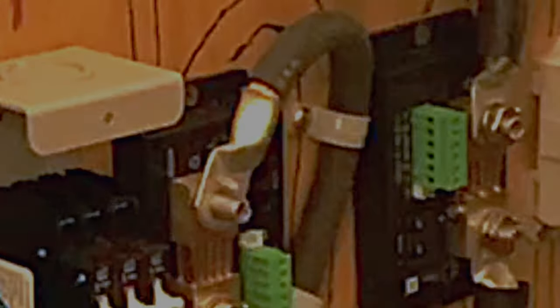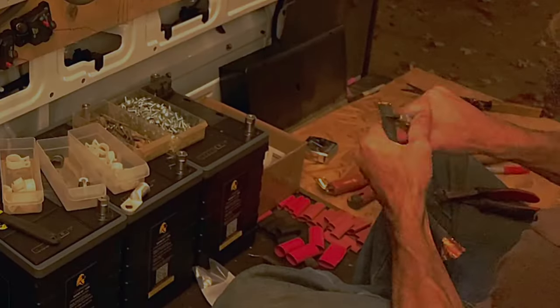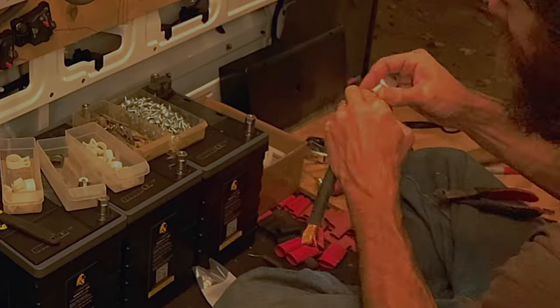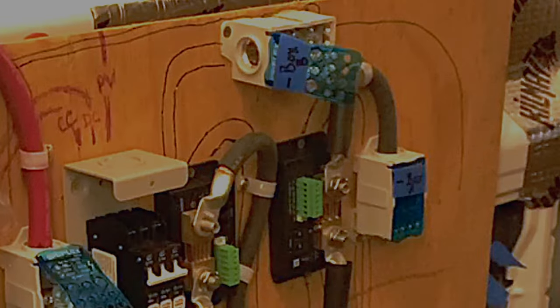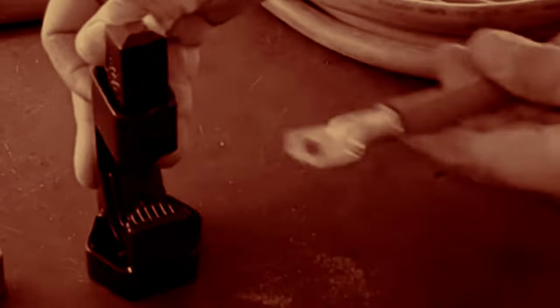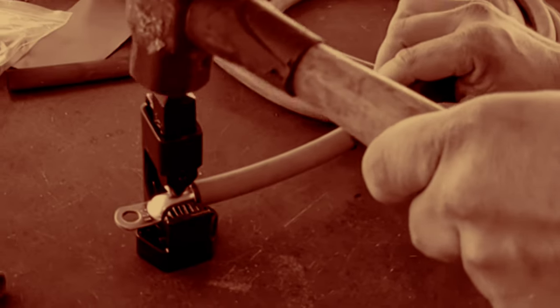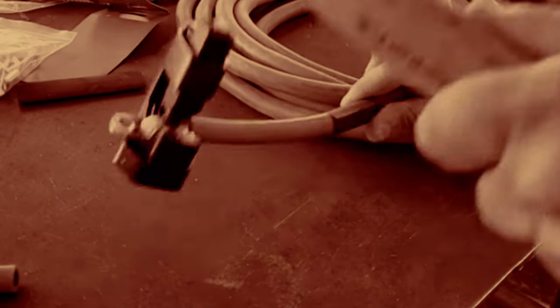There are two main types of connections for these larger gauge wires: crimped and bolted connections, and also a clamped connection. For both, you'll need to strip the insulation off the end. For clamp connections, that's it — just clamp them down. For crimp connections, you'll need a special crimp tool — mine came with my kit from Light Harvest Solar — and you hammer it to crimp it down, then it's ready to bolt in place.